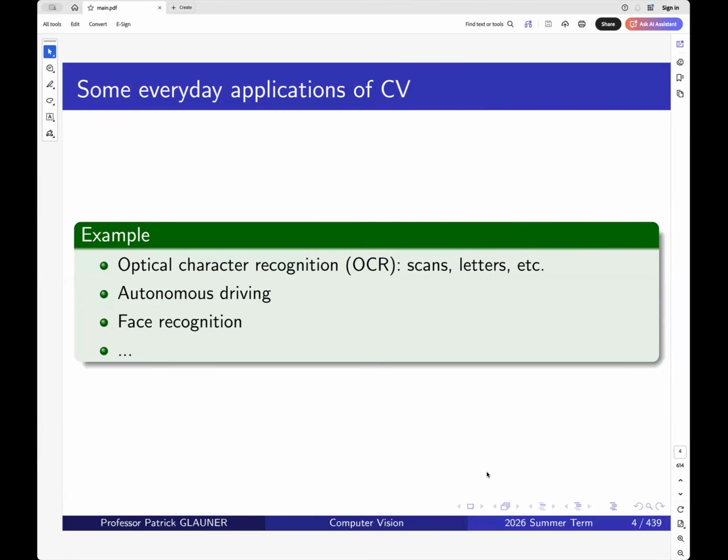And now I want to know from you if you have any suggestions, what kind of computer vision systems you deal with every day. If you have some applications, you can either turn on your mic and tell us this or send some comments to the chat about which computer vision applications or examples of computer vision you deal with every day or at least from time to time. So I'm happy to collect your input, either turn on your mic or send this here in the chat.